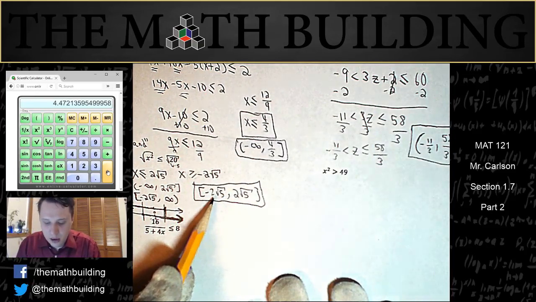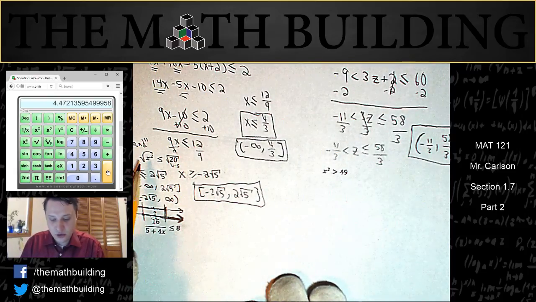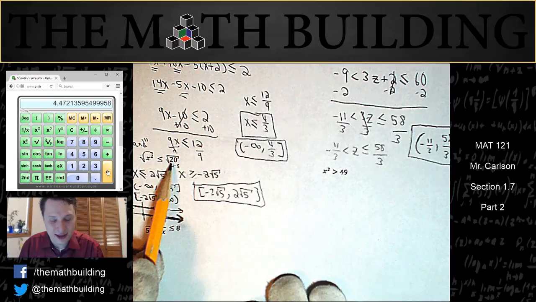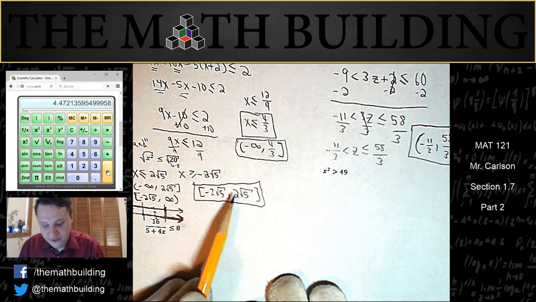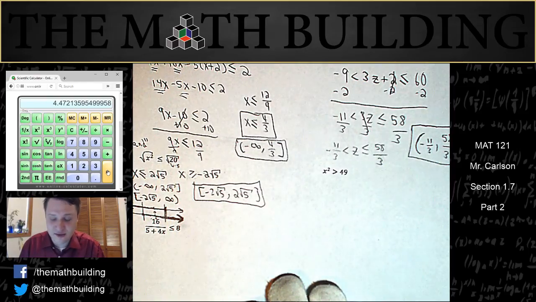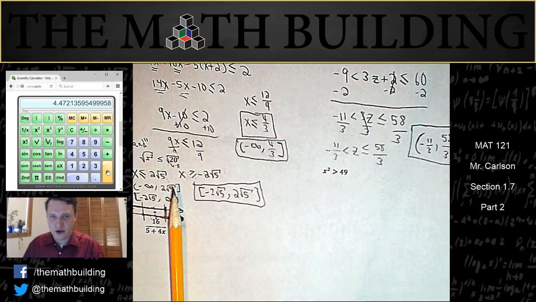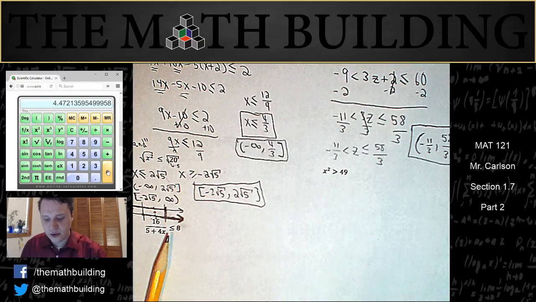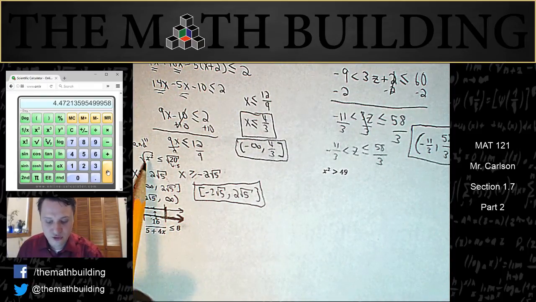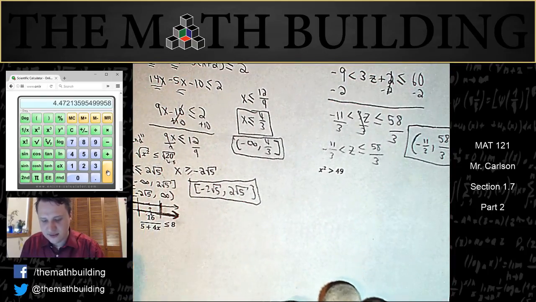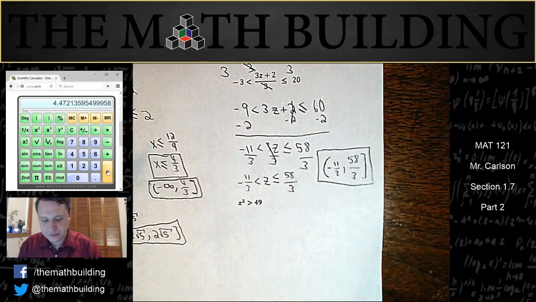As soon as you get smaller than negative 2 root 5, this is no longer going to be true. Like if you put in negative 100 here, negative 100 times negative 100 is a huge number that's no longer less than that. If you get bigger than 2 root 5, this squared is 20, so that gives you 20 equals 20. Anything bigger than that, and it's not going to work. So we're constrained. We're captured in this tiny window, and if you get too big on either side, it's not going to work. And notice that some negatives will work, because when you square them, they make it positive. I know that's okay if that doesn't totally make sense. Let's look at the next one, and then I'm going to show you one other thing.